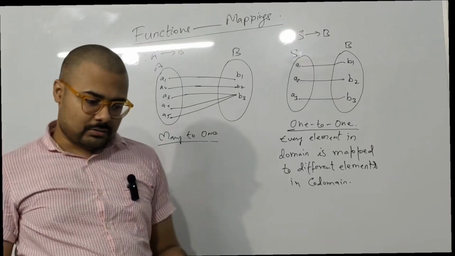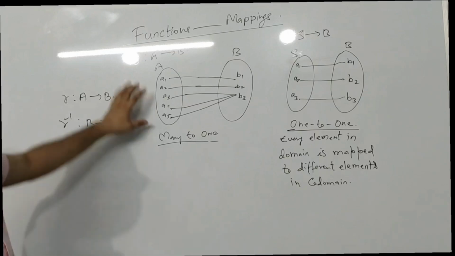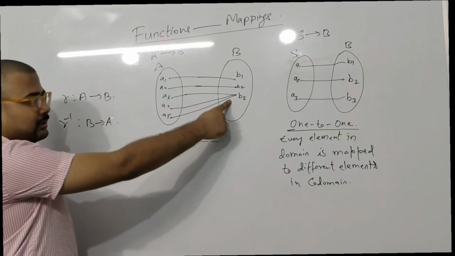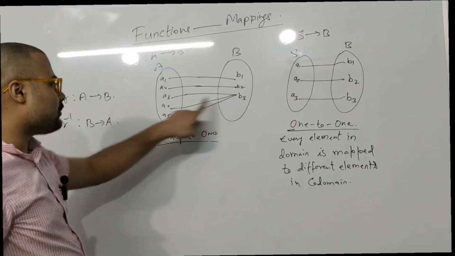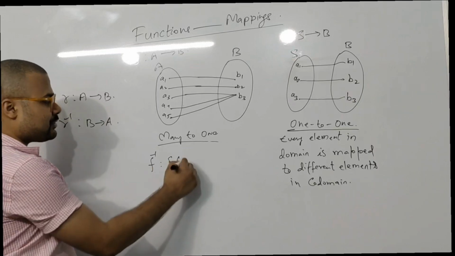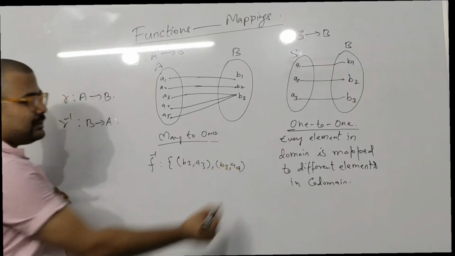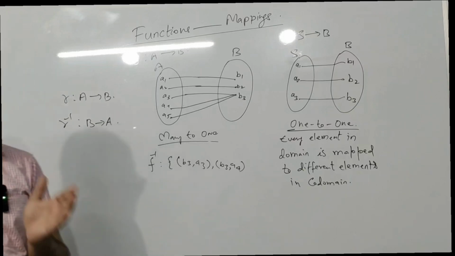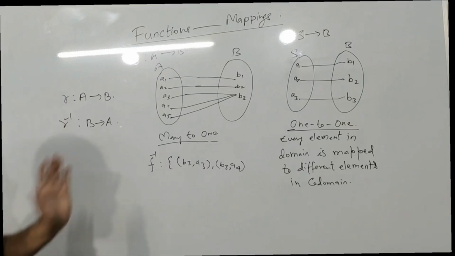Now, if I ask you what is the inverse of a function, then the inverse of a function is not always possible. For example, consider a many to one function. If it is many to one, you will find an element in B that has more than one pre-image. In function f, B3 has more than one pre-image. So when you try to find f inverse, you will have B3 and A3, B3 and A4. So more than one image of B3, this is no longer a function. In functions, the domain is uniquely mapped. So for a many to one function, we say that the inverse does not exist.